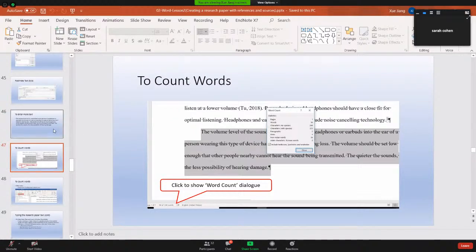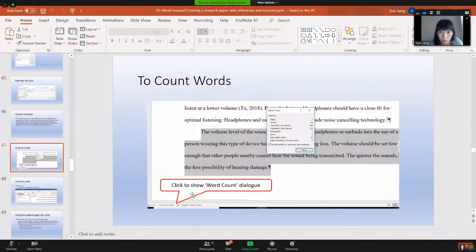Okay, after copy paste, we can see this count function, word count. If you want to know how many words are in this paragraph, you come to this bottom left corner. You select this paragraph, you have 56 words. And the total words of this research paper for now is 200 something.